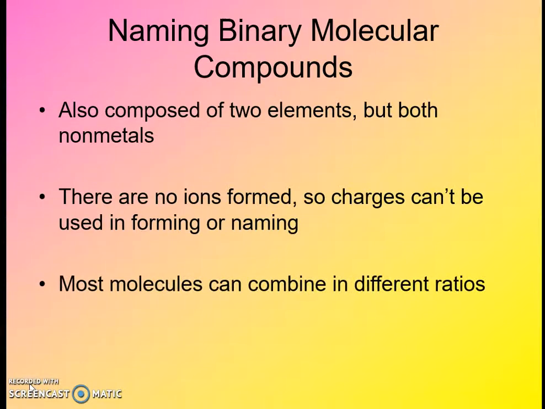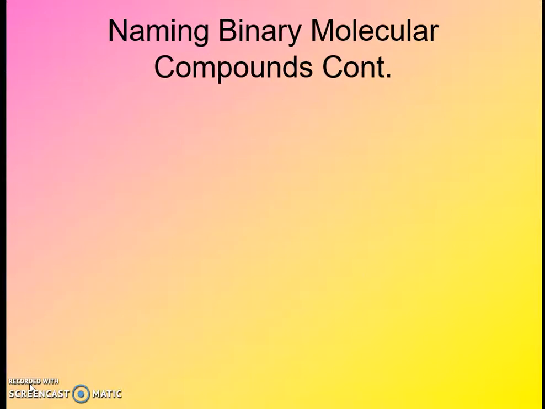So molecules are very different than ionic compounds, because ionic compounds, with the exception of transition metals, combine maybe one, or at most two different ways. So we can't use this same type of naming system. So we need to use prefixes, as you probably know from these two compounds here, CO and CO2, carbon monoxide and carbon dioxide. Again, this is just one example of two different compounds coming from a combination of the same two elements, but there are many other ones that make even more than just two.